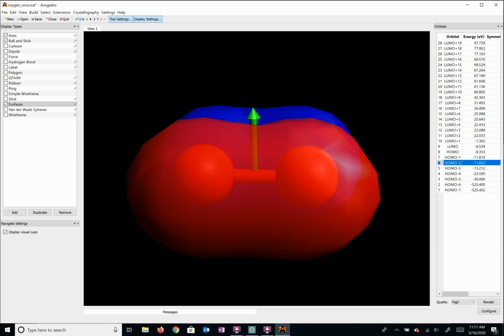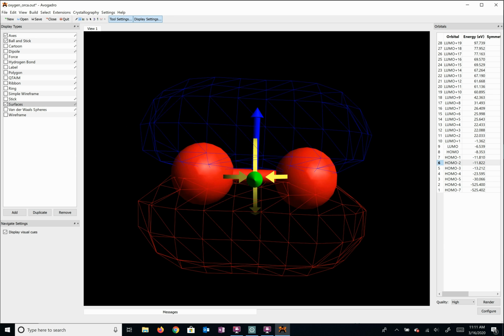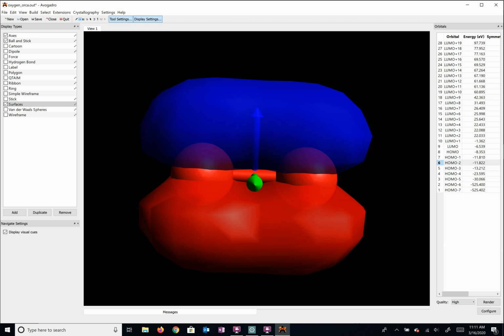You guys with me? Take a look at that green arrow that's drawn on my screen. I'm going to rotate this. What do you guys see, right? So now we have our hamburger buns. So this is one of our pi orbitals. Whether it's the pz or the py, it doesn't matter, right?